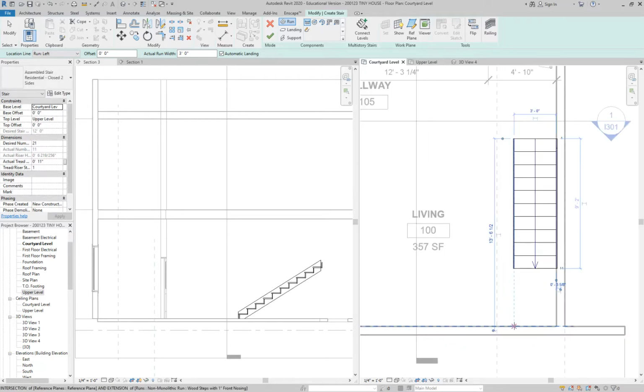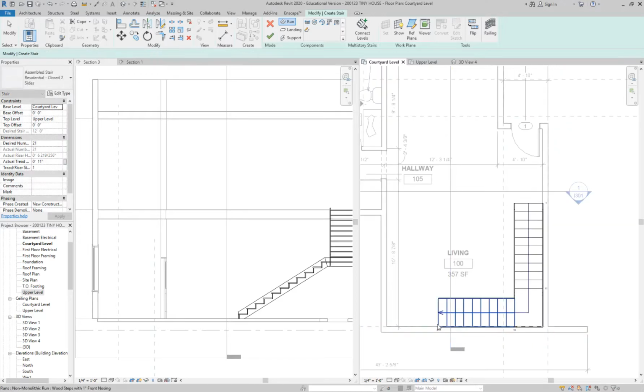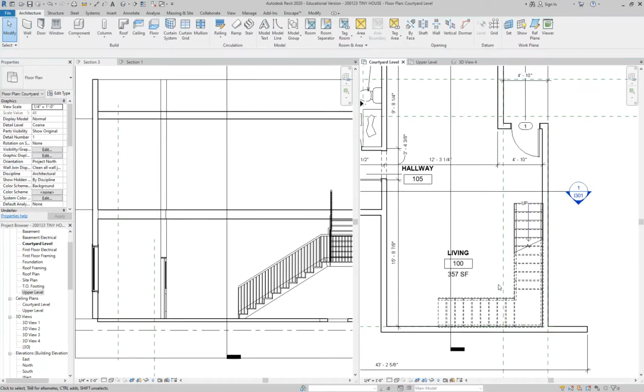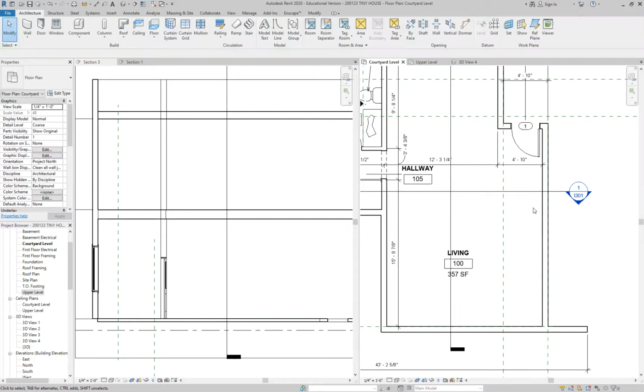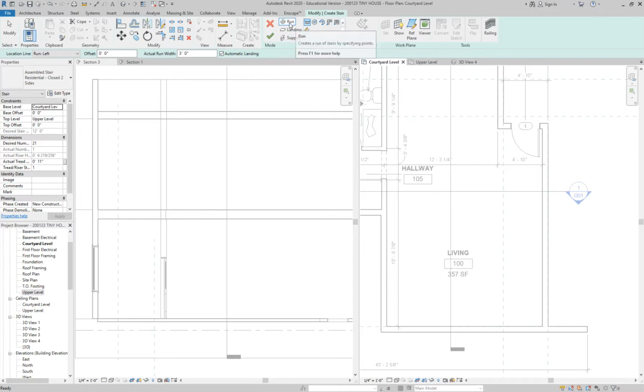And then to start it up again, take a look at my screen. I line up my line to where the other one ended so they don't overlap, and then I just continue on the other side. Okay. And then when I'm really done, I hit the green check. And I want to do that one more time for you guys. So I'm going to delete this one. So again, here's the L that I want to draw. And I click on stair. I'm still on run and straight.